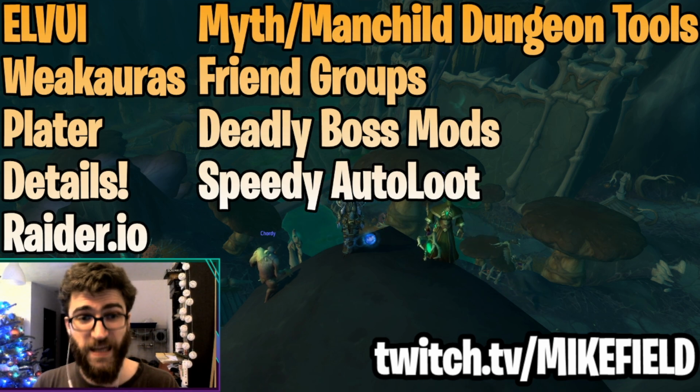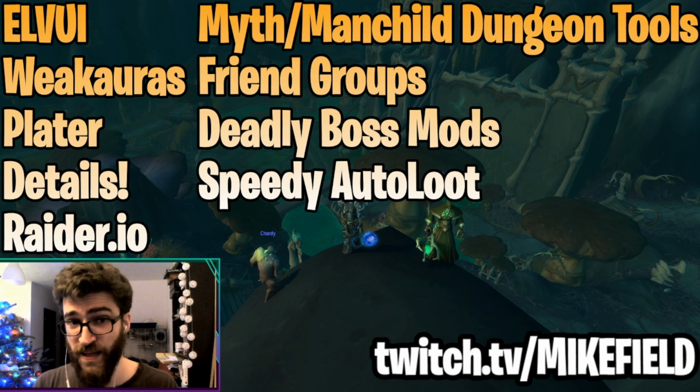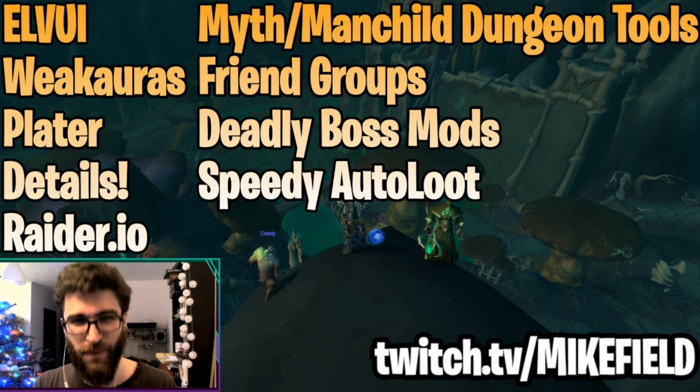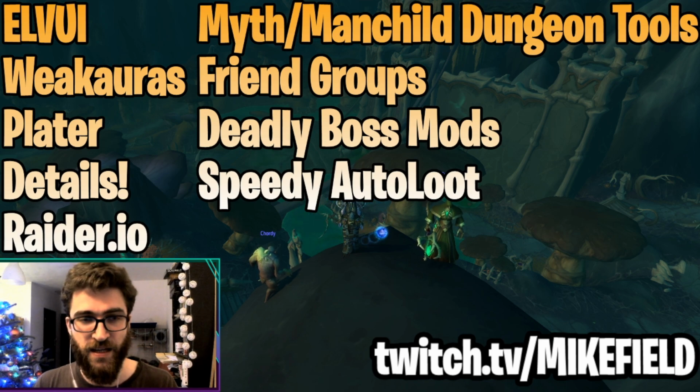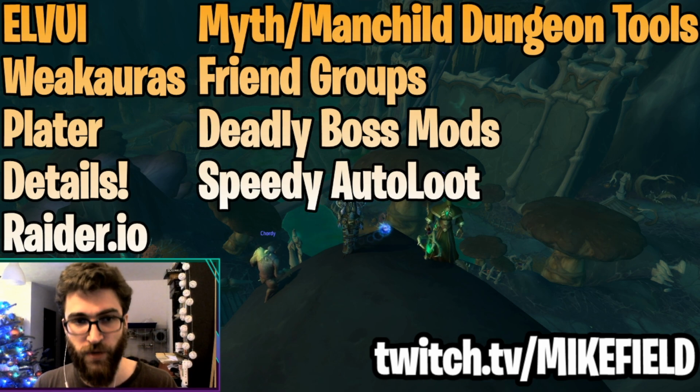Now we're going to go to Plater as well. Plater is the nameplate add-on, which basically is a bit better than ELVUI. That's why many people prefer to use this. And it actually does a lot of things very nicely. It has like a lot of modability as well, so we'll talk about that later. Very good for Mythic Plus. I do believe Plater is way superior to ELVUI if you go Mythic Plus, because it just has way more potential, way more uses, and it can track way more stuff.